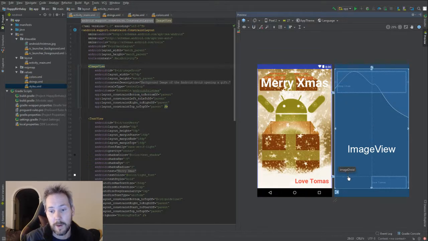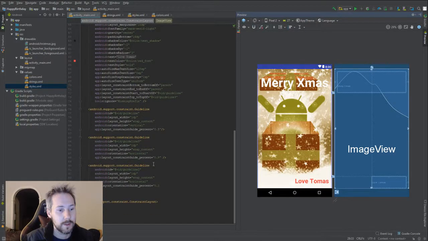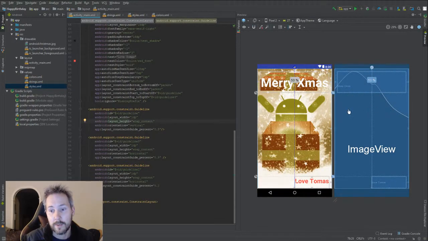And here we have another guideline which is 90% down, and yet another guideline here that is 50% horizontally in. So it's a vertical guideline, and I have connected this text box to this one as well as to this guideline. And doing this, I can change the text views with a percentage, so it scales independently of what resolution I have. That was what I was going for.